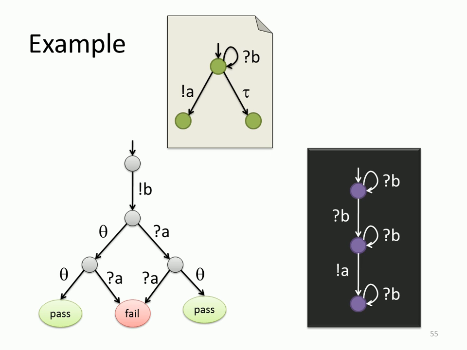That's also possible. But anyway, suppose you have observed an A, then you observe a second A, then you fail, because you have been here, and here you should observe quiescent. Right? So if you observe two A's in a row, then you go to the fail state. And if you observe quiescent after an A, then that's fine. So you can test further if you want, or you can say, so far I haven't found any bug. Right?